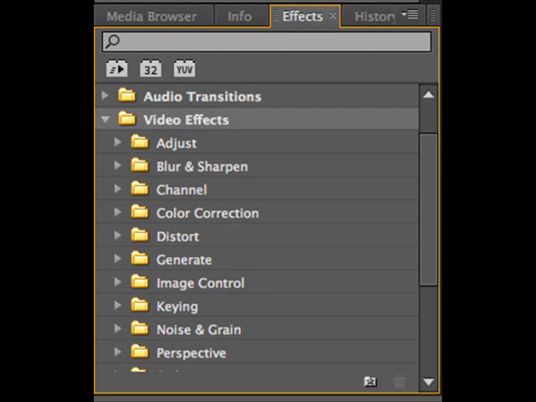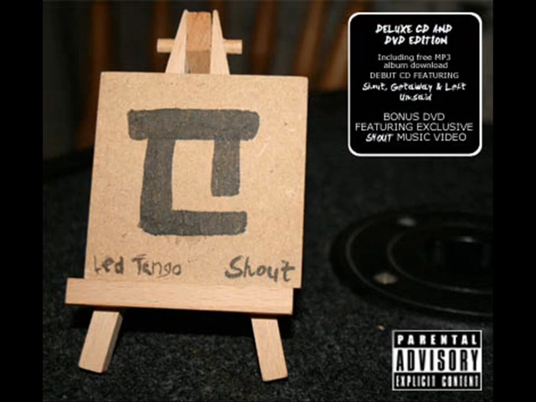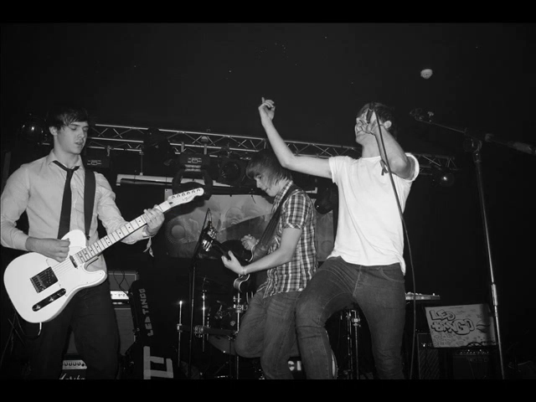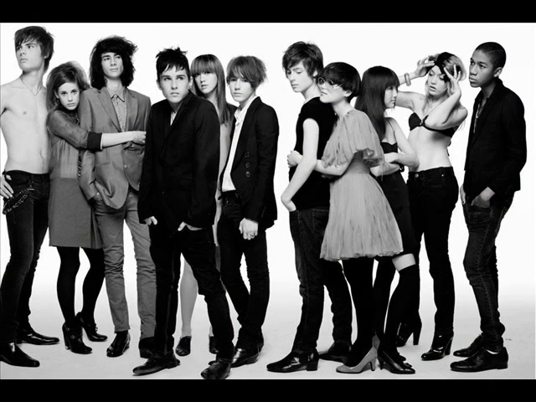Although we didn't have access to any special effects software packages such as Adobe After Effects, we heavily utilised the video effects and video transition bins in Premiere, allowing us to apply different editing techniques to make our video more aesthetically interesting. Quite a lot of our video was converted into black and white, which is found in the video effects bin, which we applied in order to encode the indie genre and to follow the common codes and conventions of music videos of this style, thus appealing to the target audience.